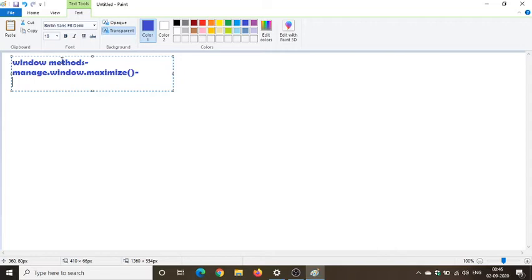Return type is void. Let me write it here: return type is void and is used to maximize the current browser.